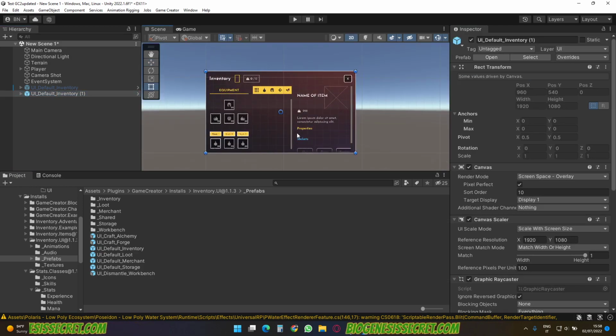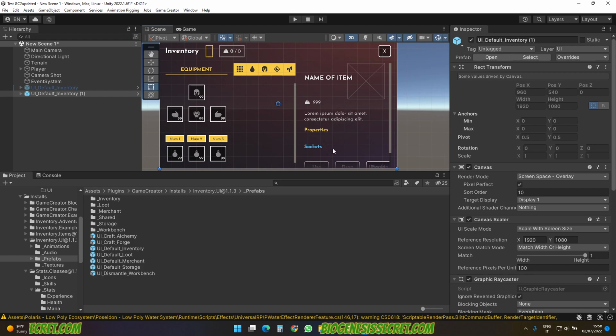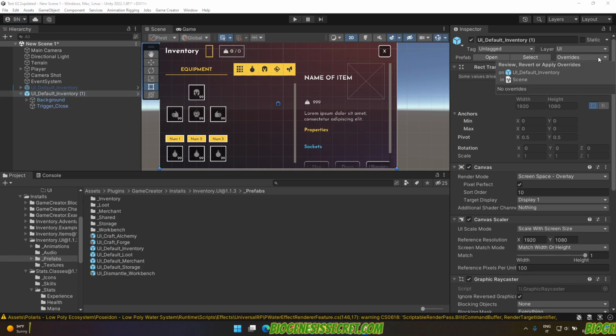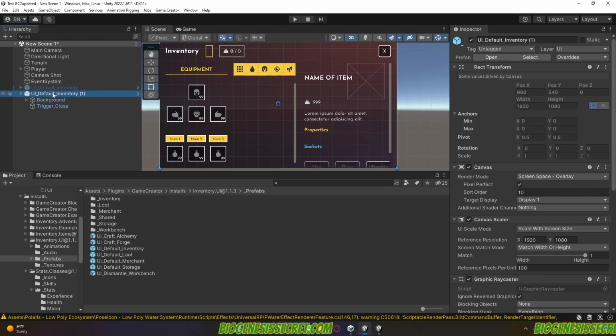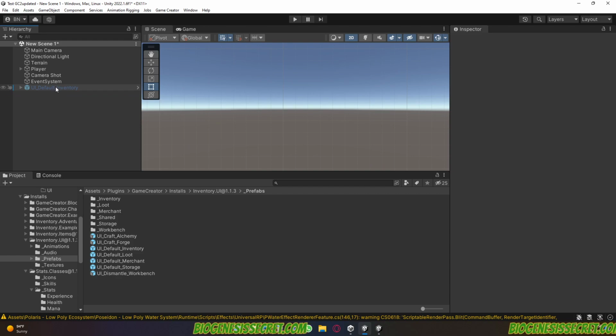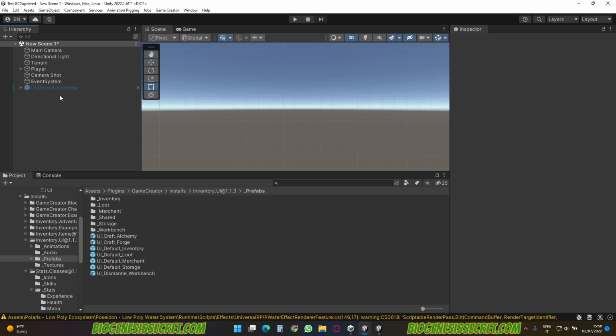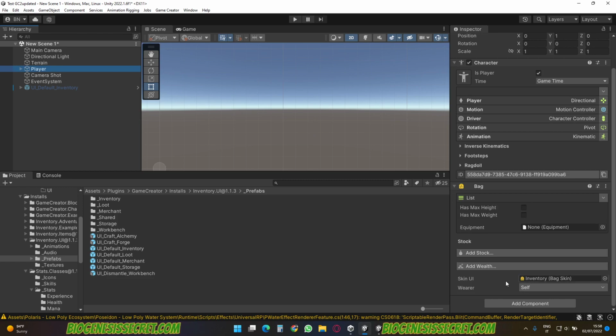If you want to change your view, how these buttons and stuff look, here is where you do it, then you change and override the changes. If you don't know how to do this, you still need to learn a little bit of stuff, try and test. Now, passing over that, we have inventory on our player.